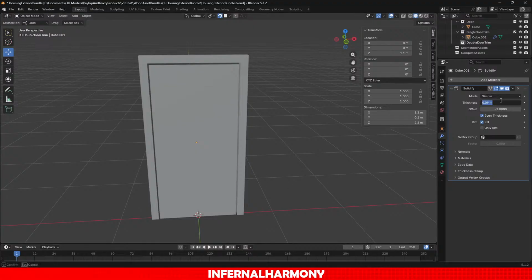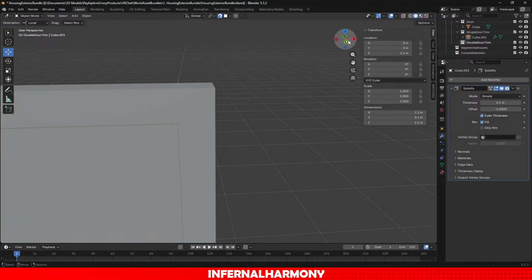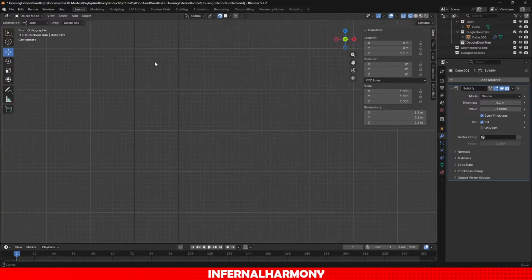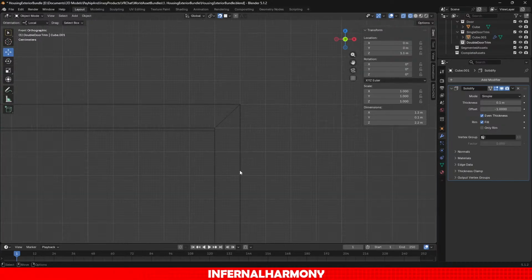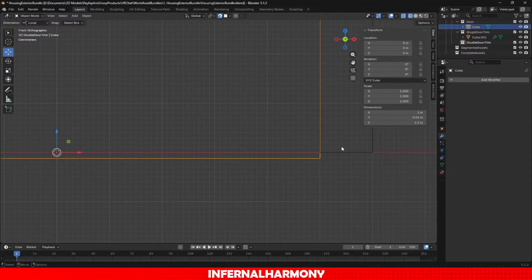No. Because if I did that, that'd be problematic. If I go into wireframe here, for some reason this door's not high enough.